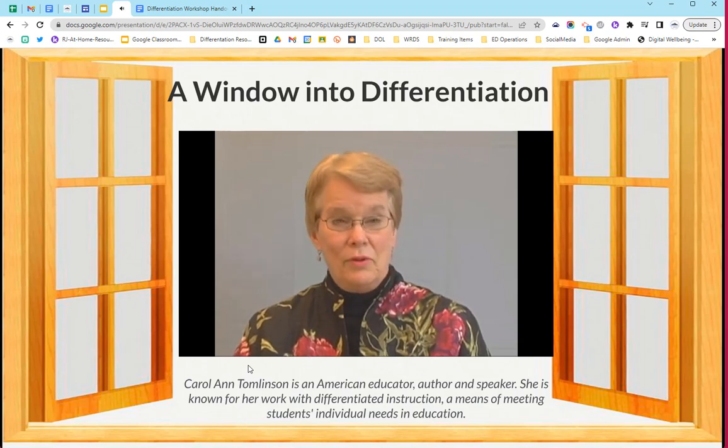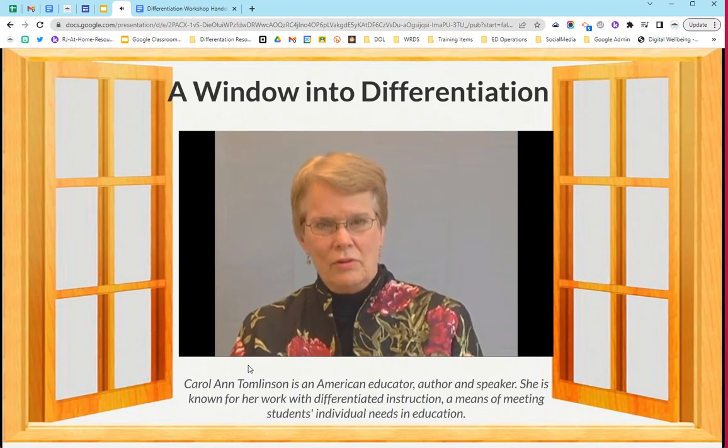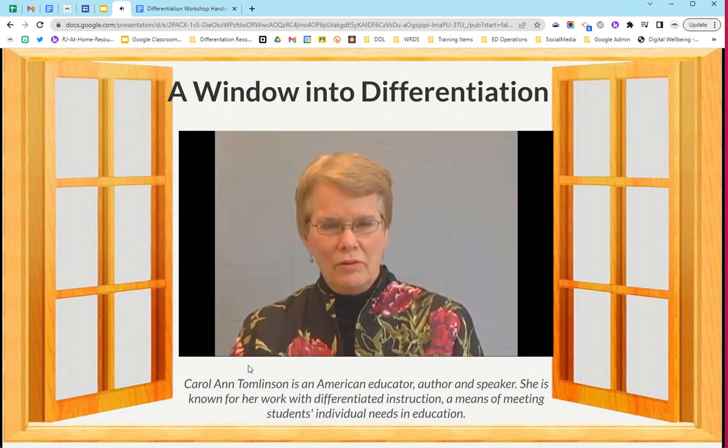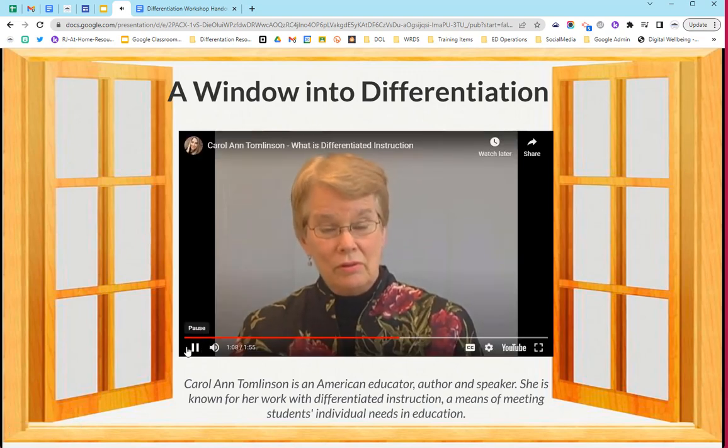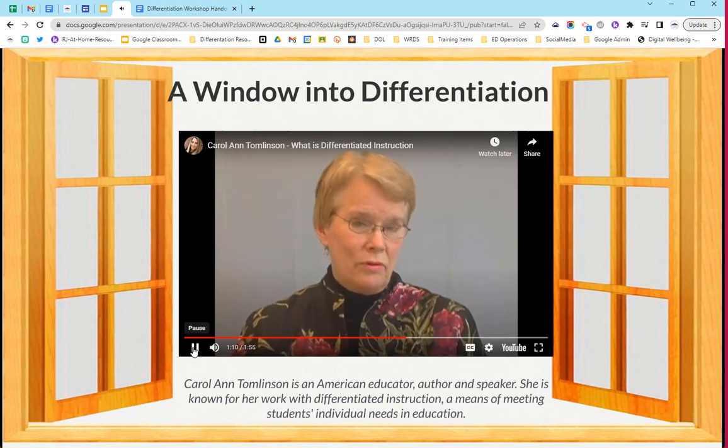For that reason, then, differentiation suggests to us that we need to look at those learning goals and ask how we might adjust our teaching in terms of students' varied readiness levels, their particular interests, and their particular modes of learning, so that learning works, so that it fits for each student in the class.